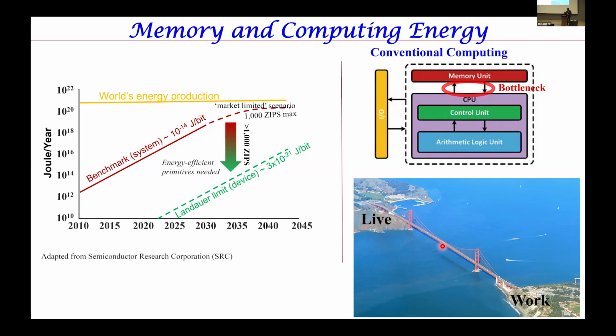That is why this bridge, if you look at it now, it's not reflective of the situation. It shows like there's no traffic. But I can assure you, if you go to the Bay Area, this is jam-packed during rush hour. This is basically what is going on in computer architecture. You have a gazillion instructions from the CPU, and then they need to access data from the memory. And you have hundreds of gigabytes or terabytes of data storage, but the connections, the bus that connects this memory to the compute, you don't have that many of them.